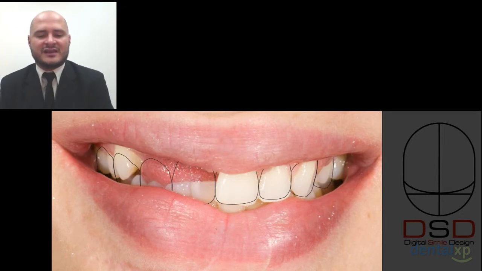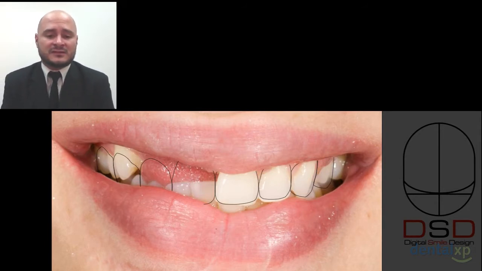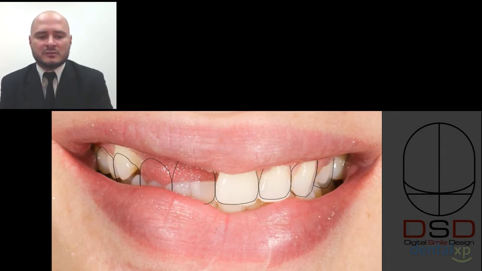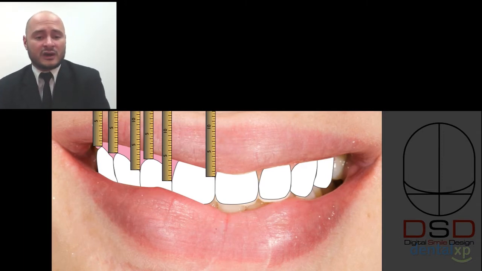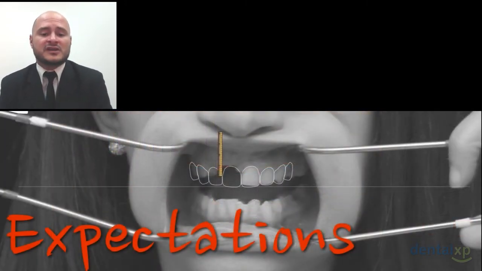For us to set that incisal edge position and the central, lateral, canine, etc. in the adequate place, we would have to do a series of surgeries, and we could not guarantee that we were going to have this soft tissue look good, or we would have to bring that canine down to make it look a little bit more natural, that bicuspid down to make it look a little bit more natural, among other things. So the patient starts understanding that it would be very hard for us to fill all this soft tissue deficiency, and that we could not guarantee that we can give her a good looking result. Now this helps us because it lowers the expectations of the patient and brings them back to reality.